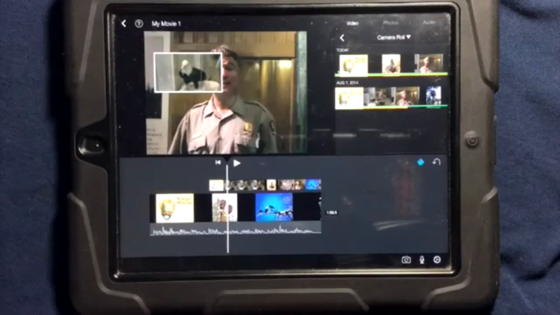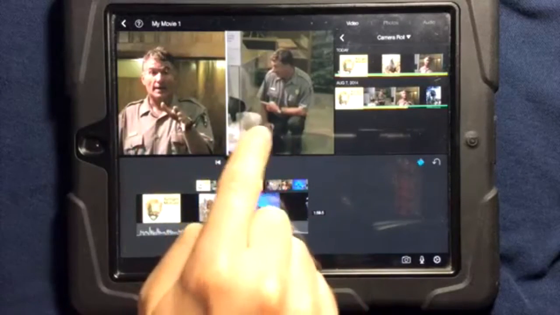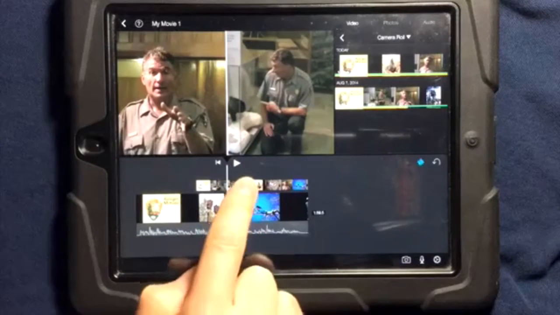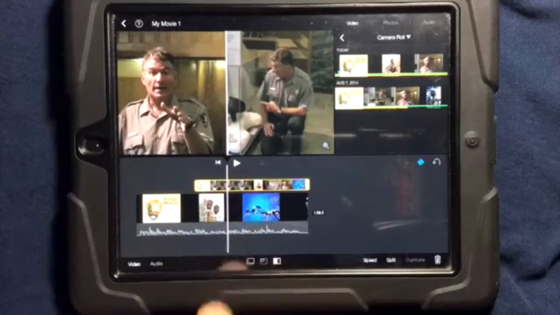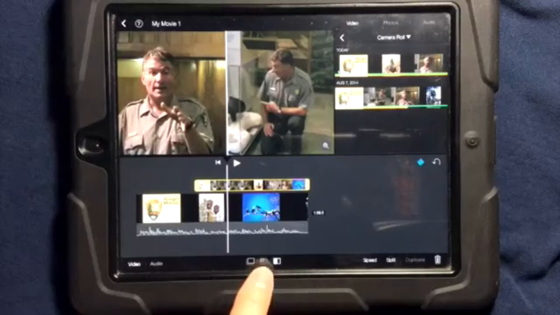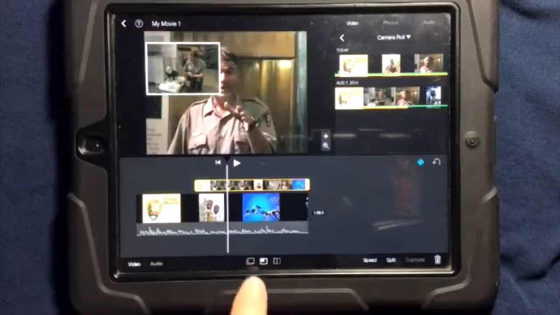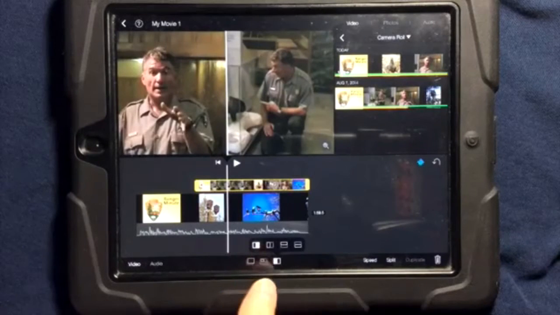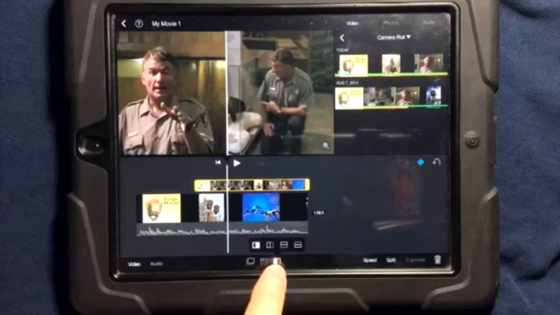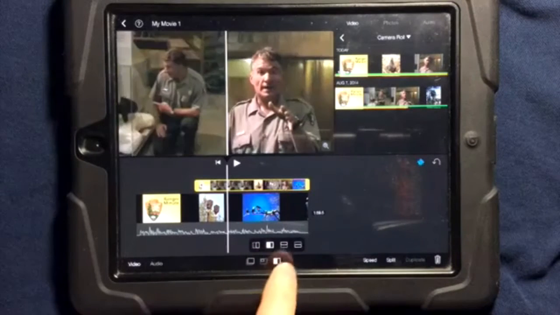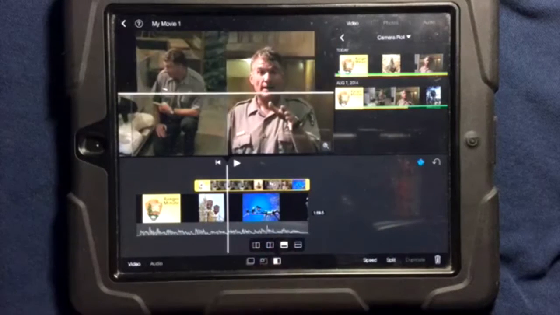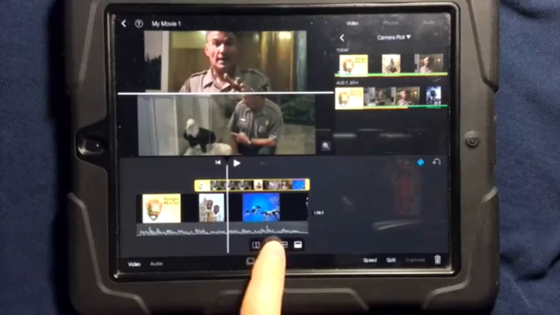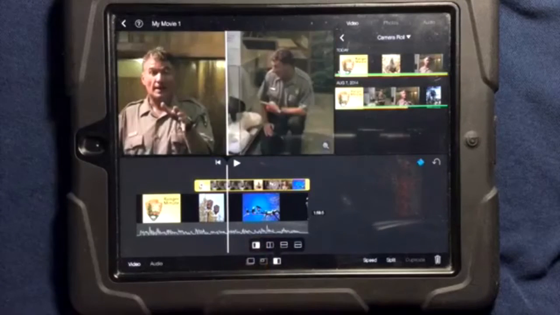When you have two videos and you want to change it around from side by side to picture in picture, simply tap on the video that is above the other video. Down below you can choose whether it is going to be picture in picture, a cutaway shot, or side by side. Now notice when I did the side by side I have a couple more options. I can change it to side by side, I can change it to top and bottom, and I can switch so it's bottom and top. This is a great feature to choose exactly what you want.